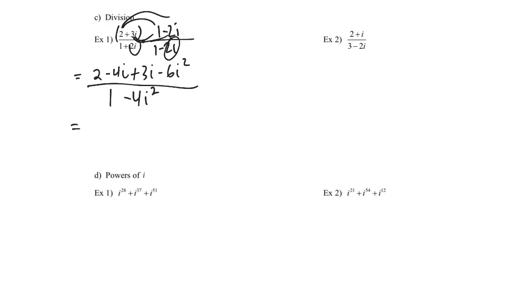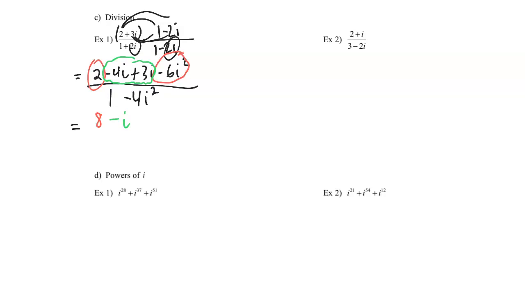And so this is going to equal, in the numerator, watch carefully what I have going on here. I'm going to try to use a different color to make it clear. I've got a 2 and I've got a positive 6 because of the i squared. So 2 plus a positive 6 is going to give me an 8. And then I'm going to collect my other terms together, my two imaginary terms. Negative 4i plus 3i is going to be minus 1i.